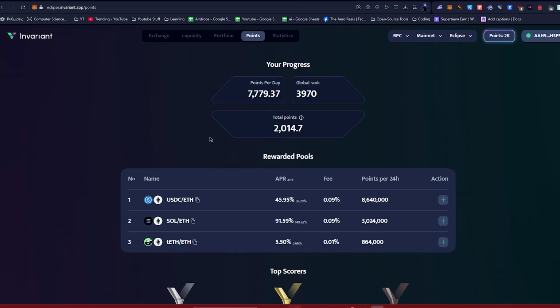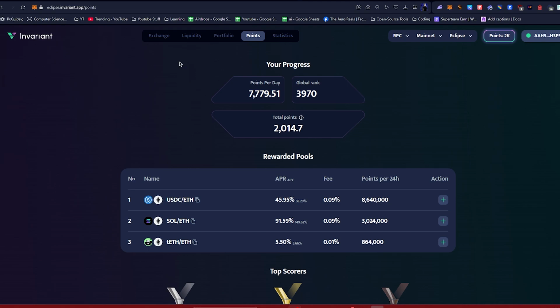Today I will make a very short and quick guide about Eclipse. Stay tuned, watch this because this layer 2 is going to be one of the biggest and best layer 2s to use on Ethereum, and it has also the Solana narrative, and we will be farming multiple applications with the potential for an airdrop. So let me show you what I'm doing, how I'm acting on it, and why I think it is super important for you to join in.